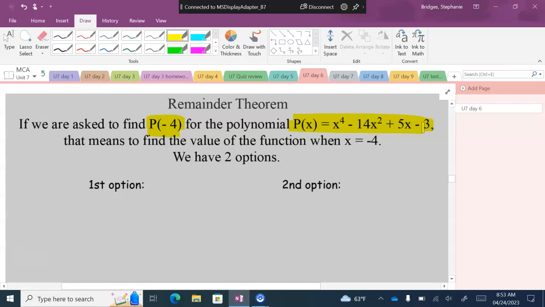And you have 2 options to do this. I'm going to show you the first option, then I'll tell you about the remainder theorem and how to do it from there. So if I say x equals -4 and I want to know what that works out to be, what do you think I should do? What's your first thing? Evaluate. If x equals -4 and they give you a polynomial, you just do what with that number?